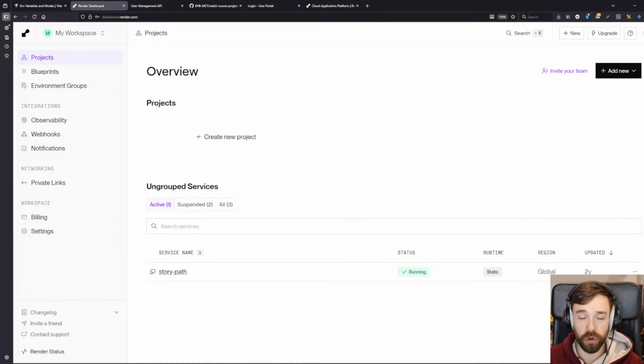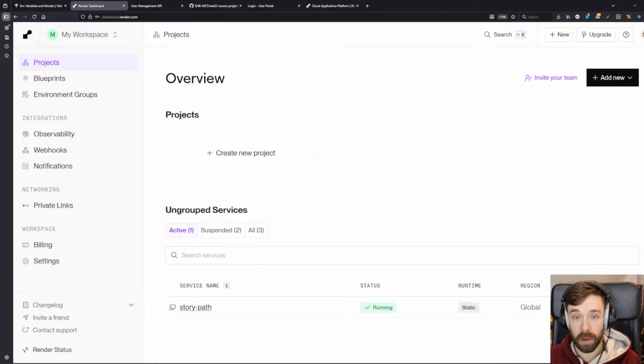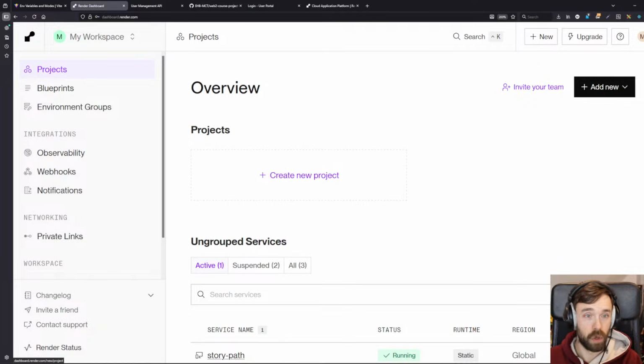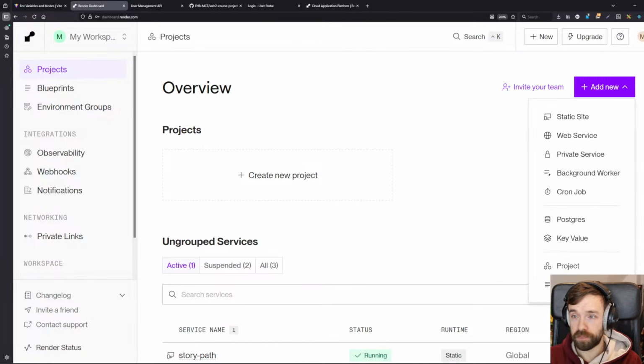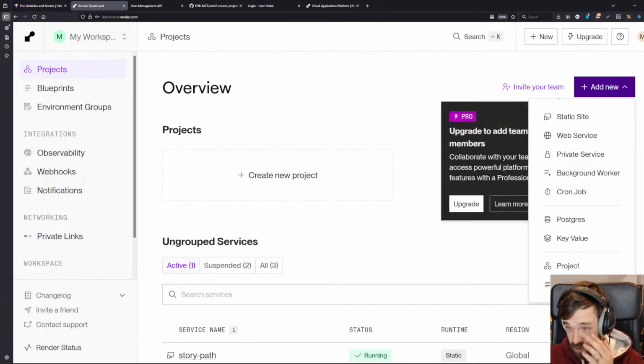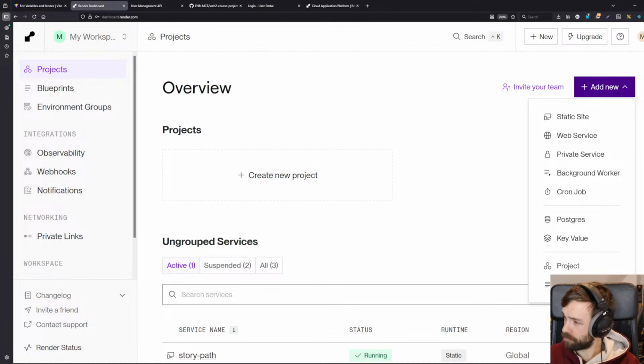How do I add a new one? Well, at the top here, let me check. You can also create a duplicate one, as someone says in the chat. That is very true. But of course, for the demo, I want to start fresh. So add new. We can have a static site, web service, private service, background worker. Tell me in chat, which one do I need for an API? What do you think? Which option should I take for an API?